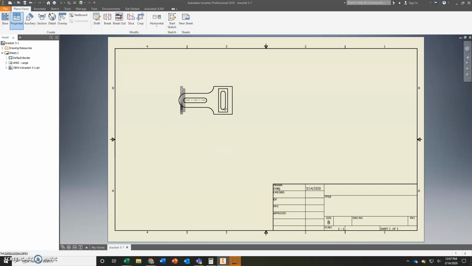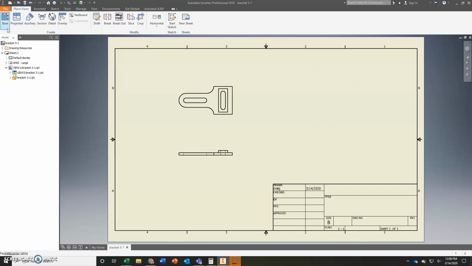And it chose this view because there's only one view existing in the drawing right now. If there were multiple views, I'd have to select which view I wanted to project from. But it selected it for me automatically, and I just have to drag that view down to project it. And to finish that, I'll right-click and create.